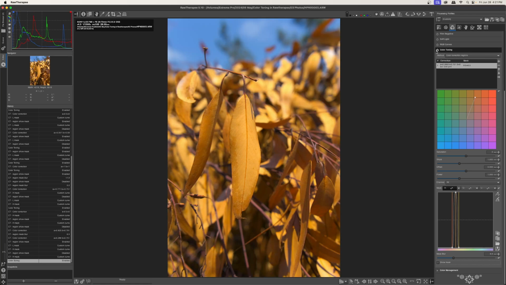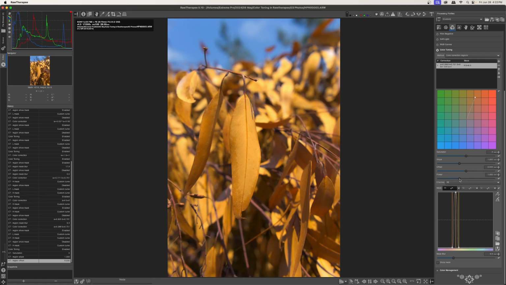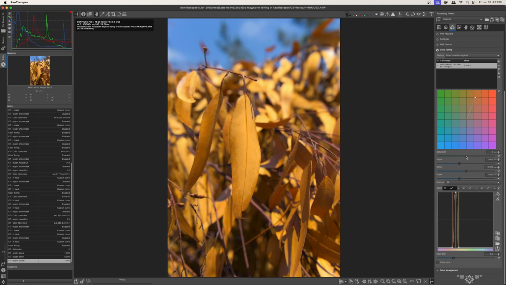Of course, I feel like this is way too saturated, and this is where you can play with the saturation. Of course, you can play with the slope. It looks at the color that's being affected and then chooses how many colors around it are also affected. You can play with the offset, which deals with the black value, and the power, which deals with the kind of exposure of where the mask is. So for me, I would probably just pull saturation back to something more like that. Okay, there you have it.